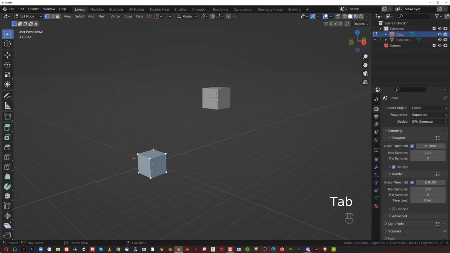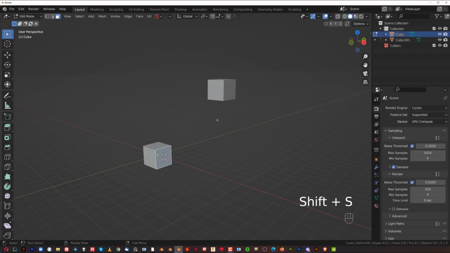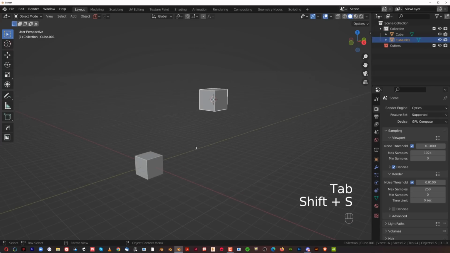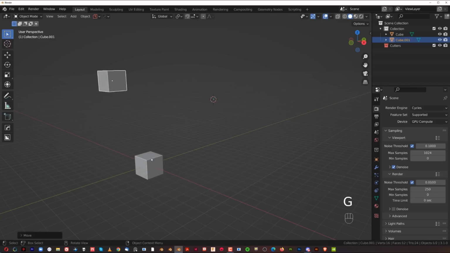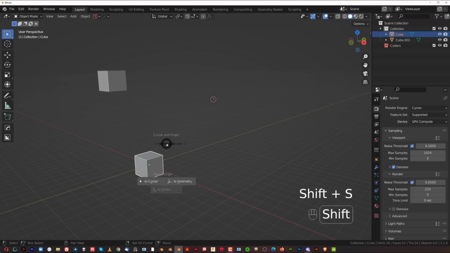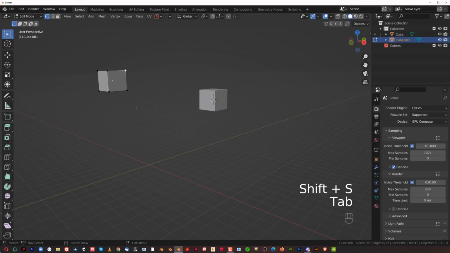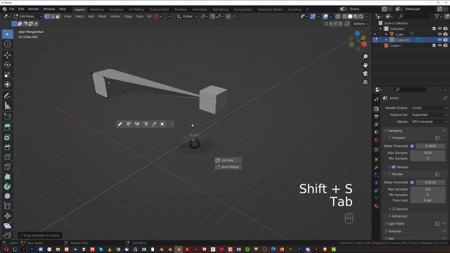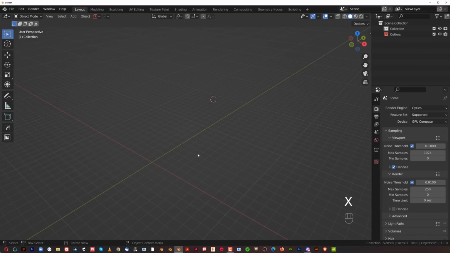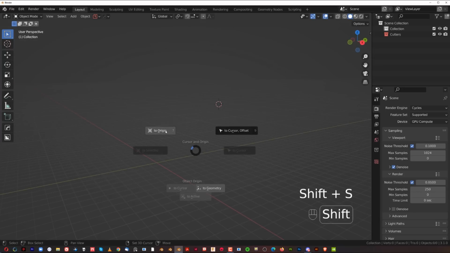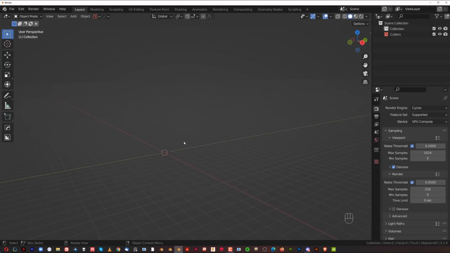Always here. Whether it's a vert or it's a face or it's anything that I have selected, it's always on the left side, which is why it's so intuitive, because I don't have to think about it. I simply use my pie menu and my muscle memory kicks in, and when I want to move cursor to something, it's always going left, okay? Then when I want to move something to cursor, it's always going to be right, which means if I want to move this cube to cursor, I'm going to go right. If I want to move this vertex to cursor, I'm going to go right. You see what I mean? It's so intuitive. It doesn't shift. So you can easily remember where things are. If you want to move cursor back to origin, you're going to move top left, always here, diagonally, okay?